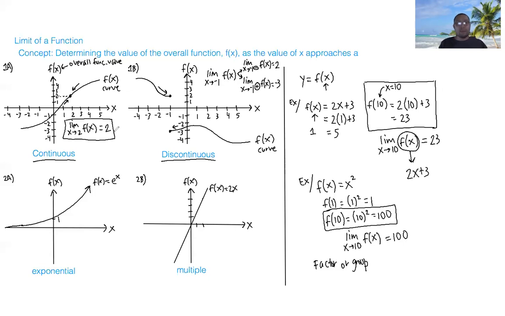So with that being said, I just want to touch on a couple of concepts that we're going to need in order to evaluate limits, okay? And so let's move on from 1a and 1b. Let's move on to 2a and 2b, okay? And this is more of a side note or something to really consider in calculus or in mathematics, basically.